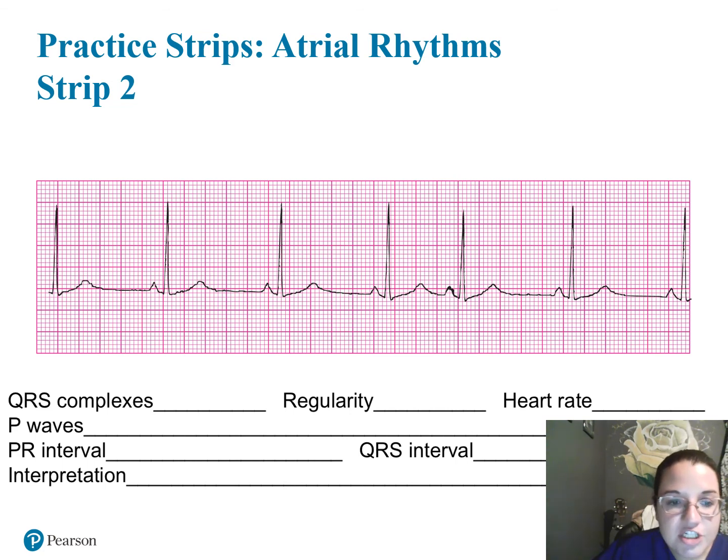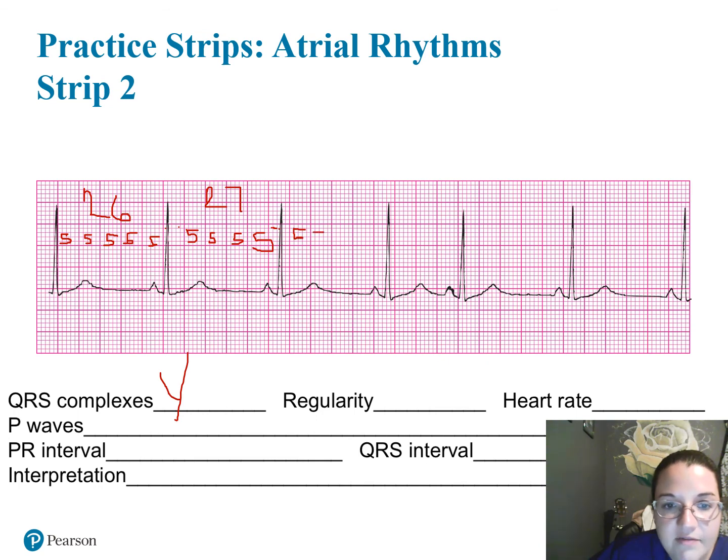So my first question is, do I have QRSs? Yes. Now it's my regularity. So I'm going, again, each one of these boxes has 5 little boxes, so I'm going to count by 5. 5, 10, 15, 20, 25, and I see one little box there, so I'm going to say 26. Again, 5, 10, oh, you can add them, 15, 20, I see 3 here, 23, and I see 4 here, just 27.